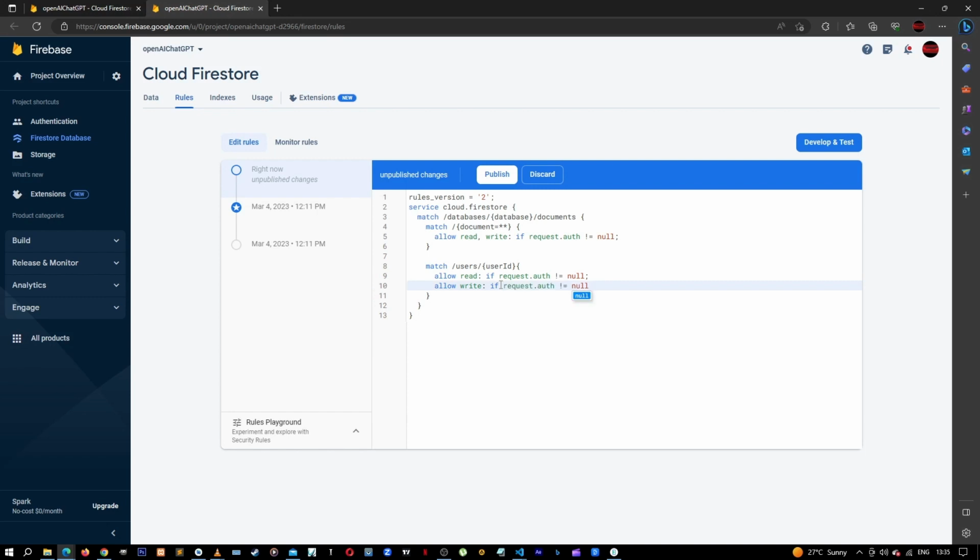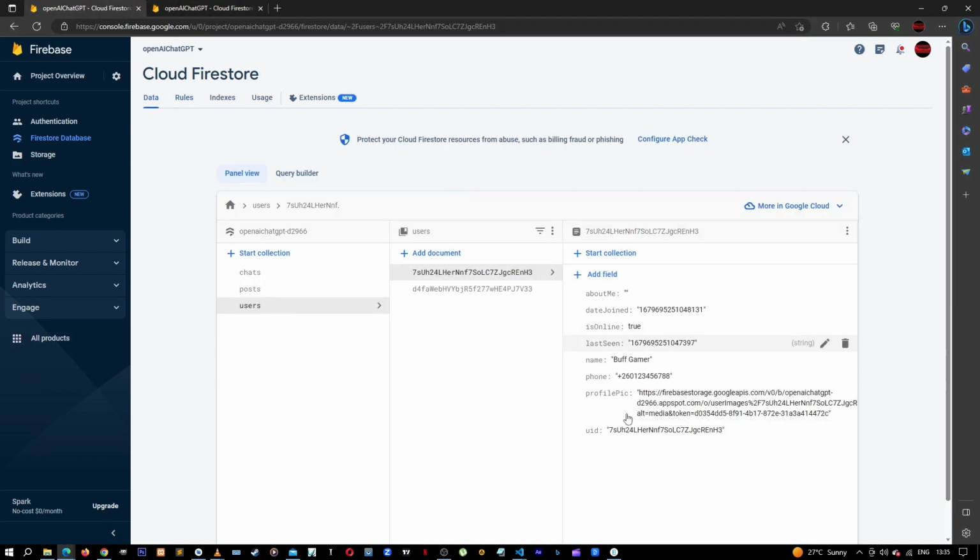And then for this person to write, we only want him to update, create or delete the user's items, these things here, if he is the owner. To check if he's the owner, remember here we are saving with the UID, which means we are also putting his UID.